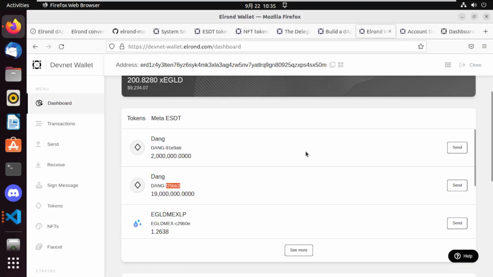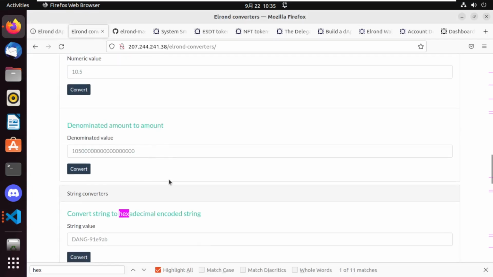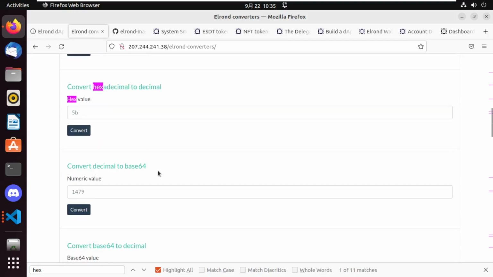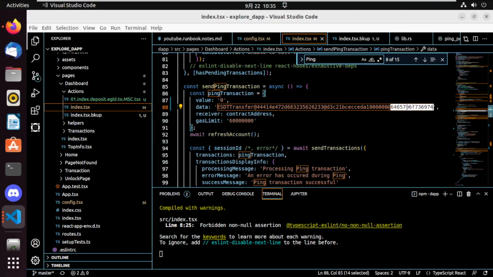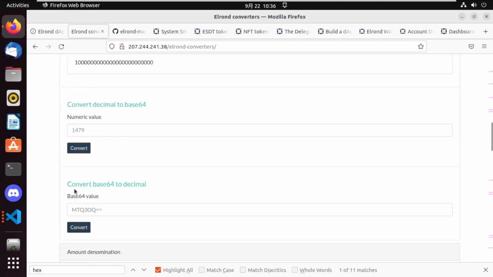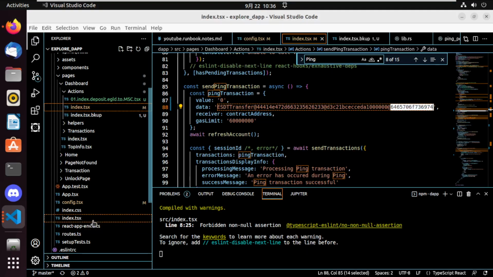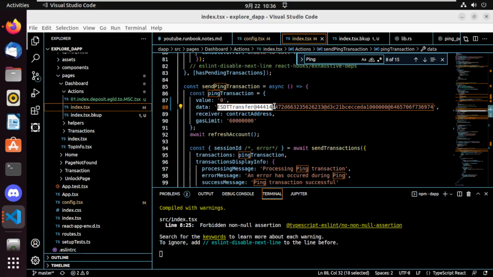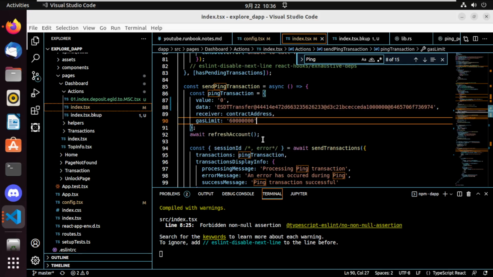And this will be probably a value, I'm thinking. String the hex to decimal. Yeah, so we're sending, I think, 1,000,000. And we're depositing, so we're passing a deposit command. So this is pretty much the same data architecture for the smart contract to interact with it that we played around with when passing arguments in ERDPy. We're just kind of playing around and putting it inside here. So all the values look set.